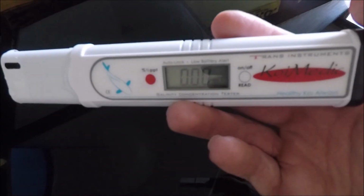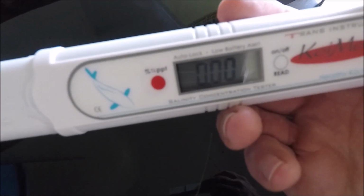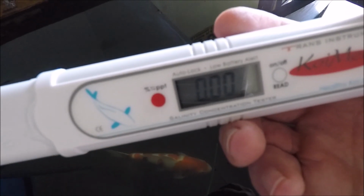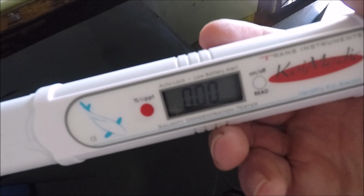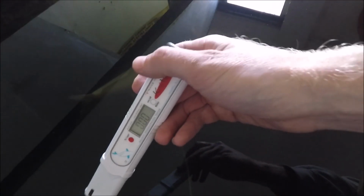Just about to clean the filter out and hopefully lose that degree over the next day. Slowly getting there. Actually, while I'm in here doing the filter clean and changing some water, I thought I'd check my salt reading. Obviously it's been a while, I don't know, 8-9 days. Well, it's probably been 2 weeks since I started adding salt. So I did four lots, didn't I? And I did 25 kilo-ish of salt. So I got it up to 0.6.